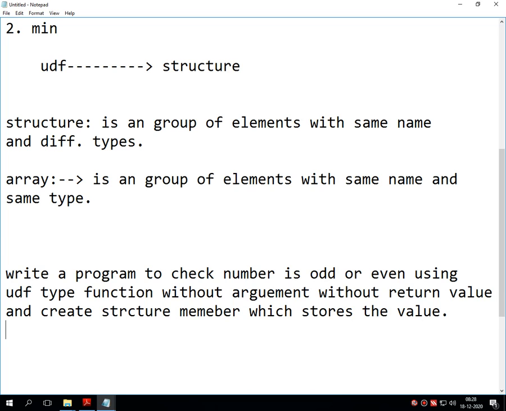This might be the definition. You can make it more perfect than me also, but this definition is according to my point of view.